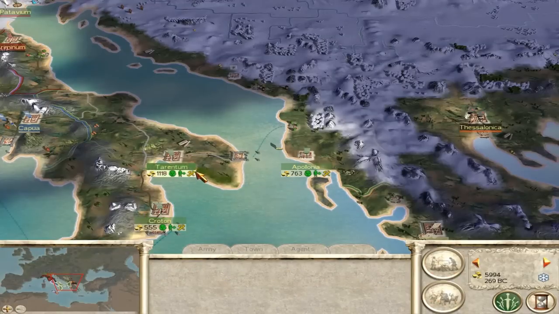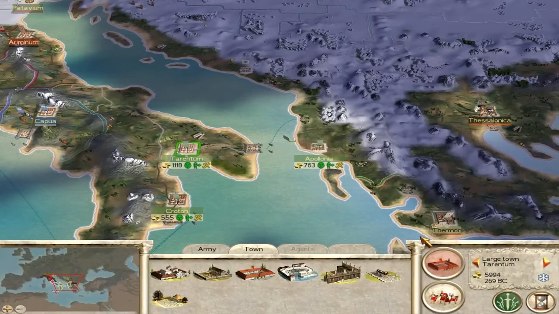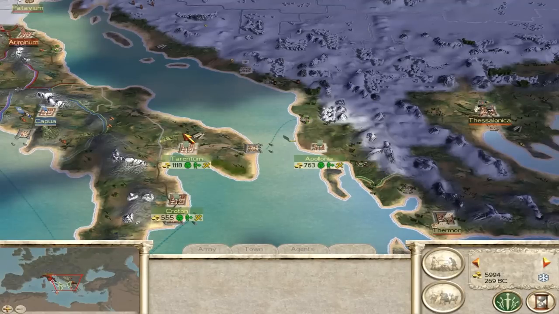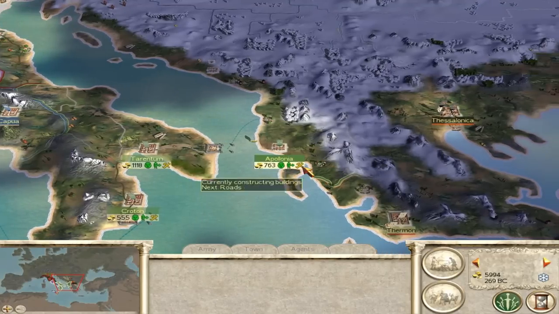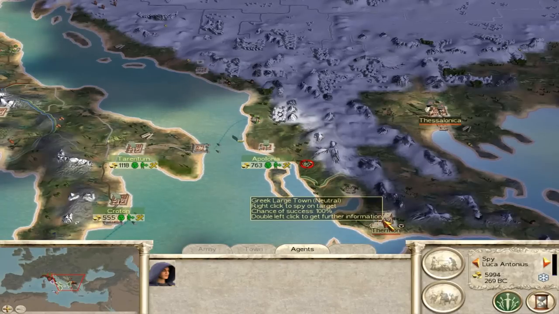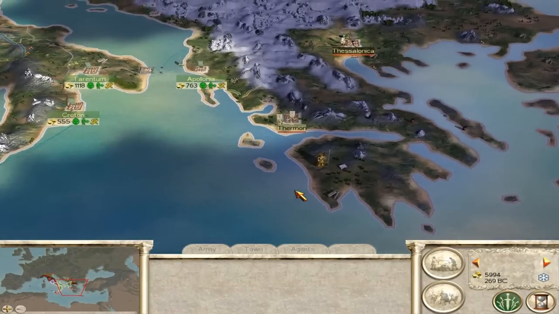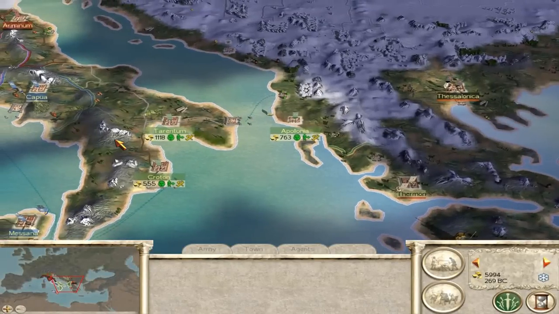So I guess I'm going to have to be recruiting guys from this city once they get their building, militia barracks, built. At your service. So I'm going to have to attack Greece now. I'm glad I got that money from the Senate.